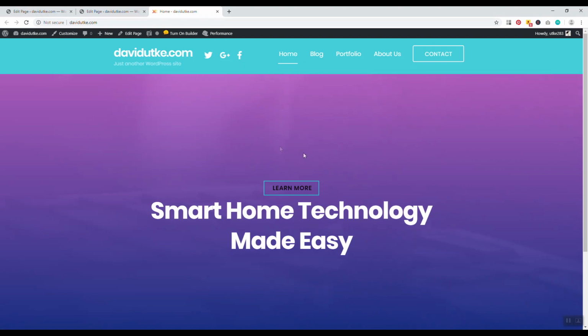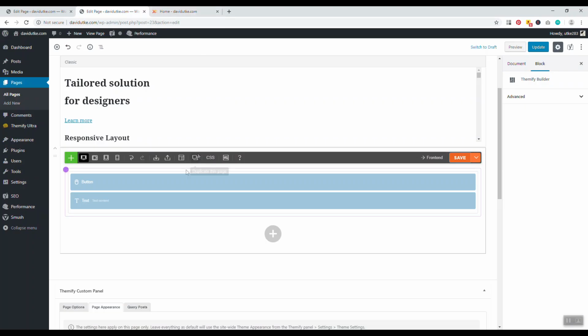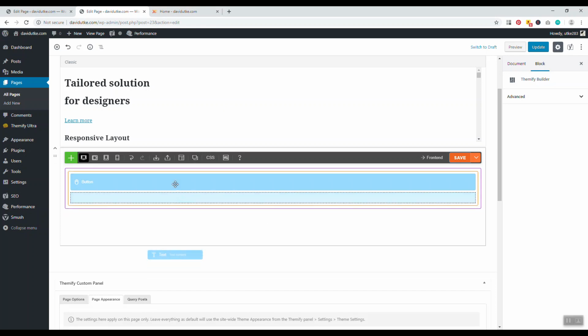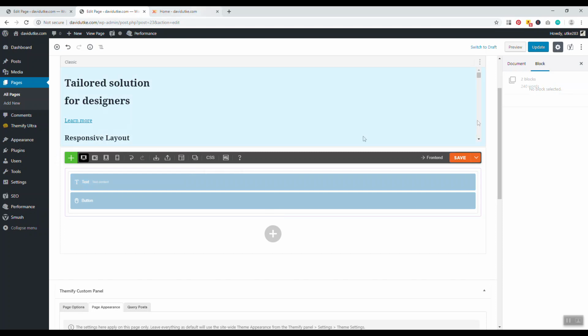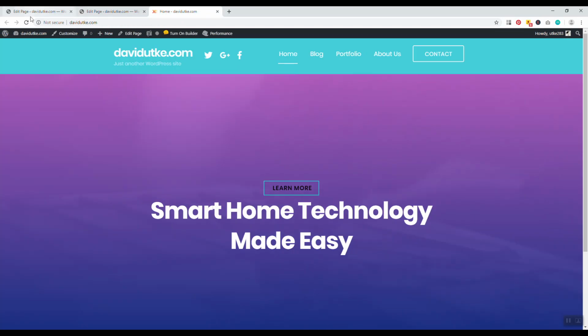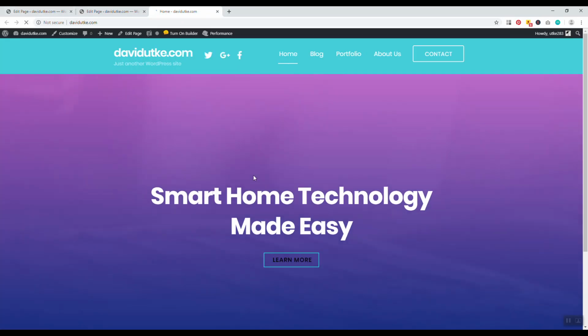Well, I don't want that. How do we make the text up there and then the button down? It's very simple. Go to Text, click it, move it, done. That simple. It's really that simple. All right, now if we click on Save and we reload it, you'll see that the text has moved appropriately.